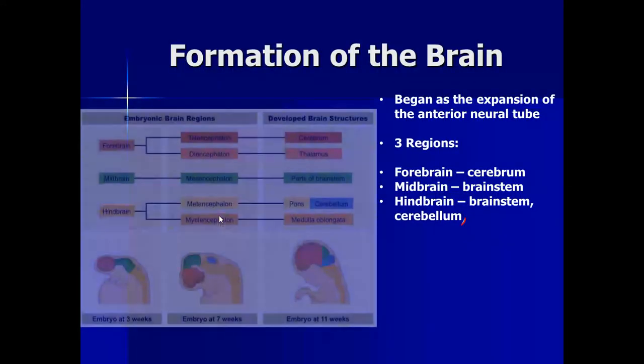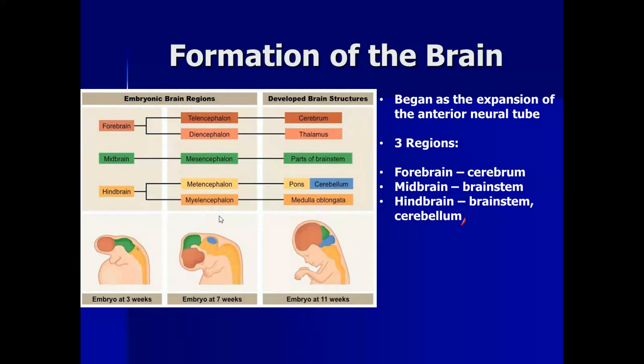You can see the development of the human brain comes from, again, 3 sections here, and then the embryo is able to differentiate into, again, you're not going to need to know every single one of the cephalons, so we'll take a quick look on it and move on. But you look at the complexity of the embryo as it goes from 3 weeks to 11 weeks. So by the time you get there, the telencephalon, the cerebrum, so forth and so on.